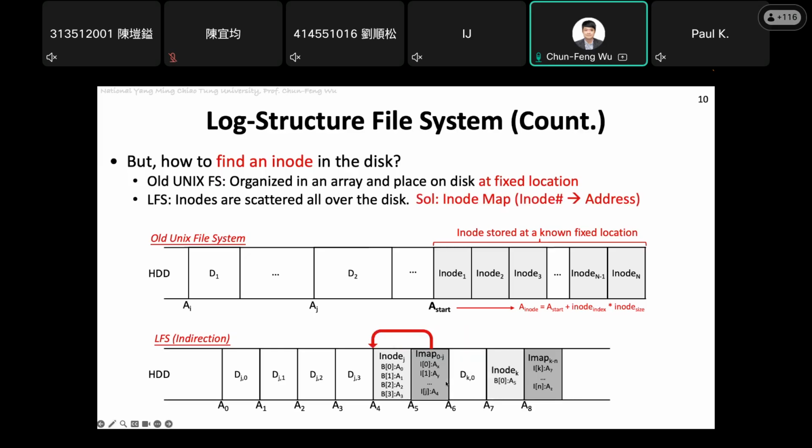So here comes another design, called inode map. You can think of the inode map as gathering a couple of inode numbers' addresses together. So for example, this inode map from 0 to j stores the address of inode 0, 1, 2 until inode j.